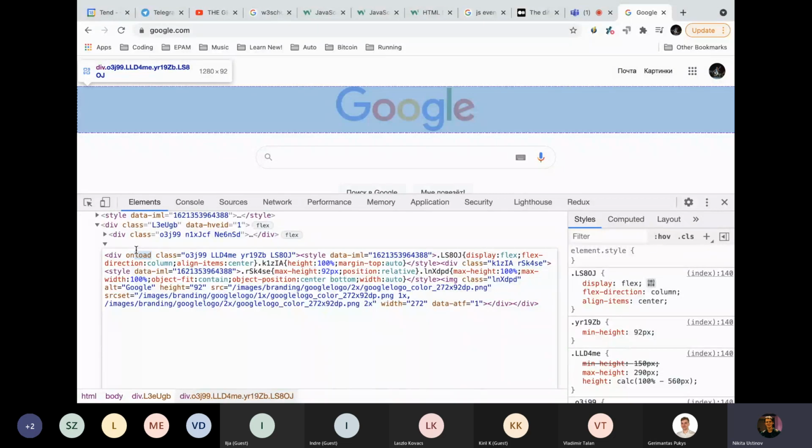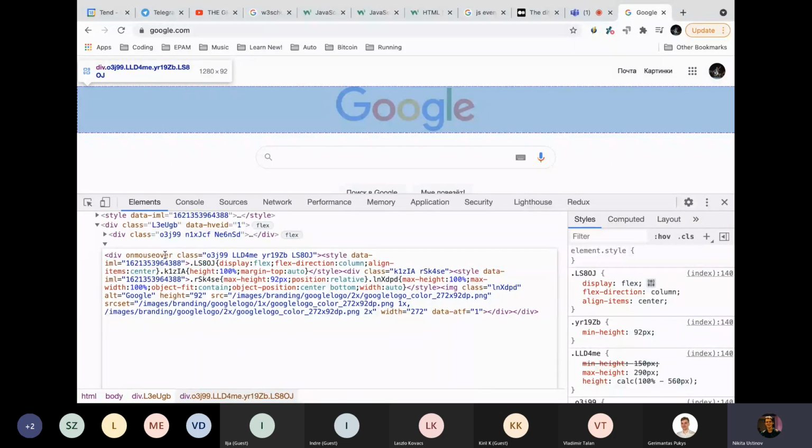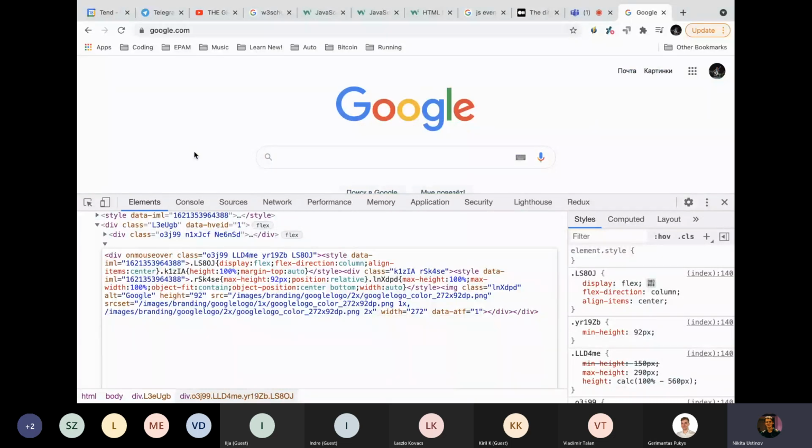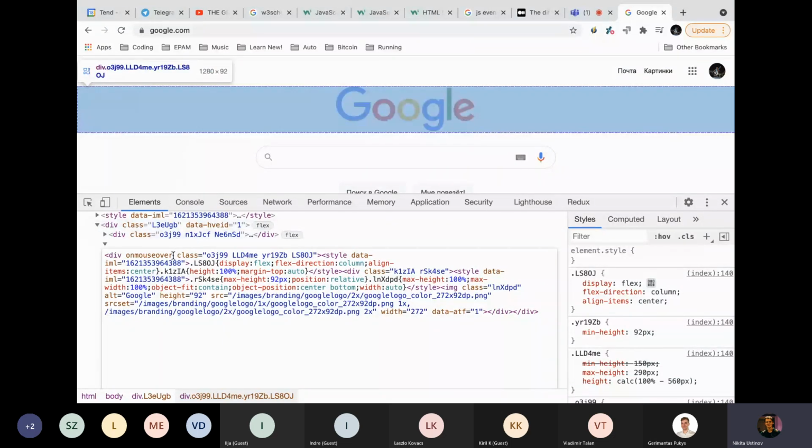So every time you define an event handler as an attribute of your block, you always use the on prefix. In our case, it will be onmouseover. Mouse over is an action when I'm just moving my mouse and it crosses a selected element.